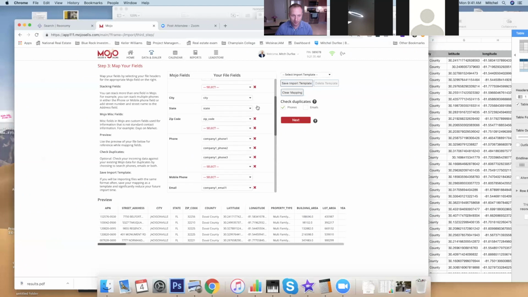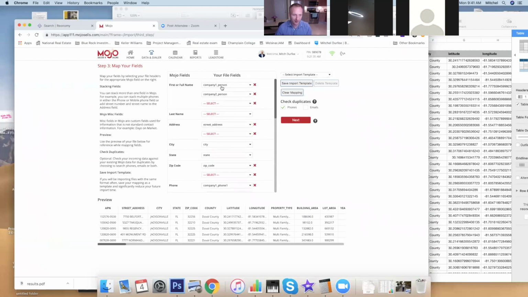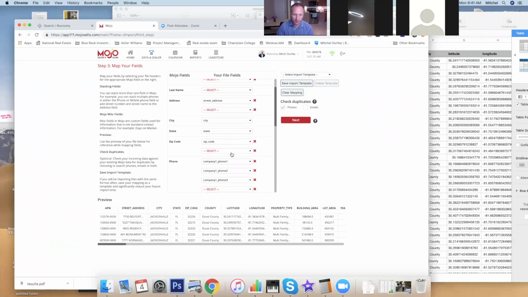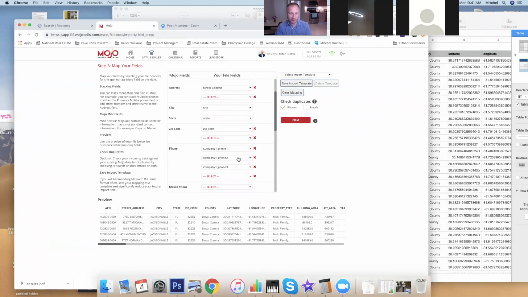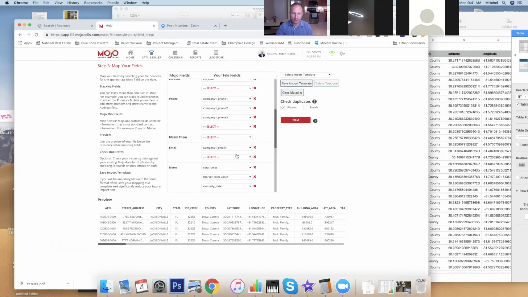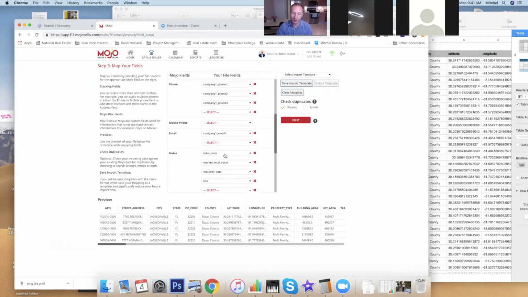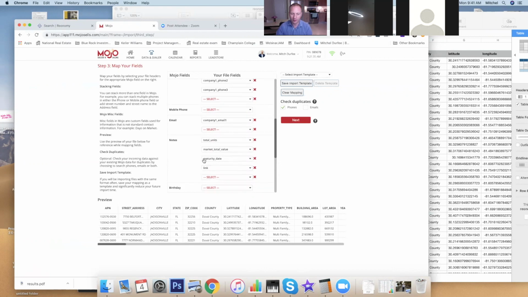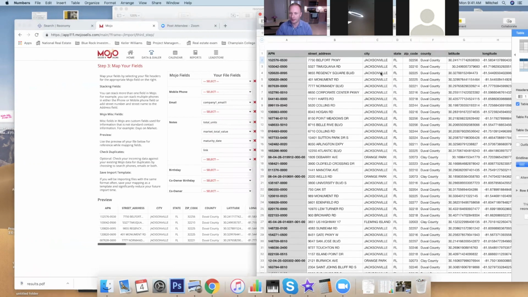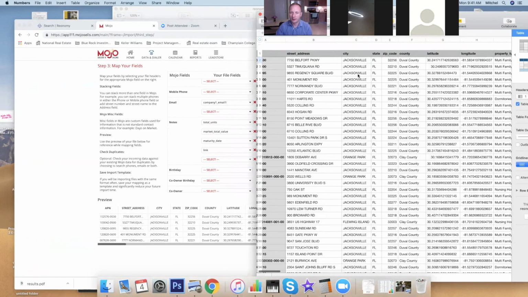I put different categories in here, like the company's first name, so I may know who I'm talking to, the address of the property, the city, state, zip code, the 3 different phone numbers, and the person's email address, which again could be the right one or not. Then total number of units, the market value, when their mortgage loan matures, and a link to the property. This is the Excel sheet right here.